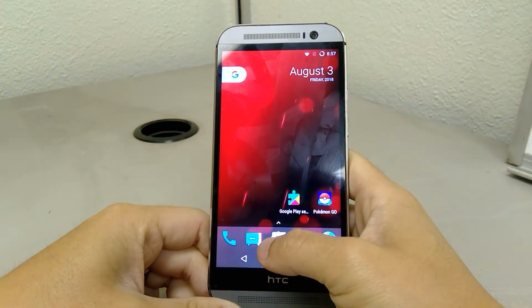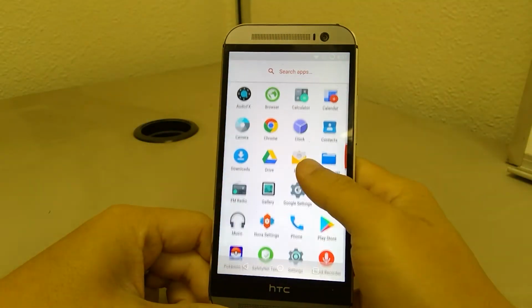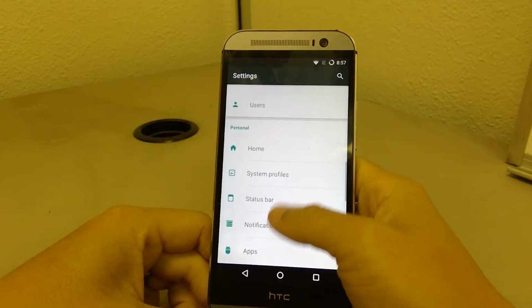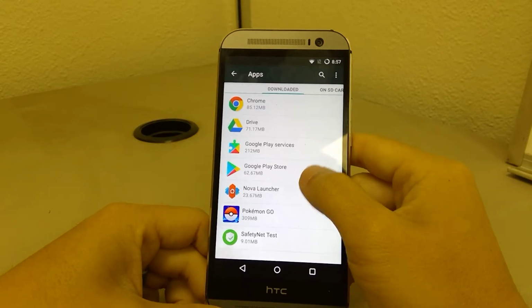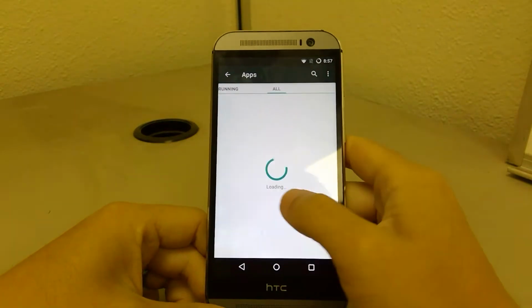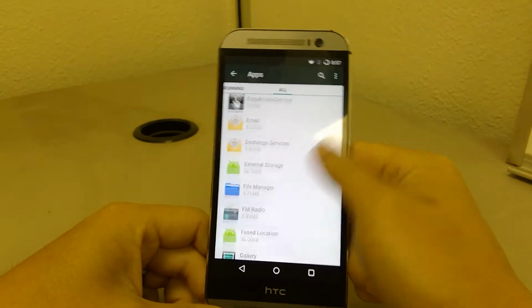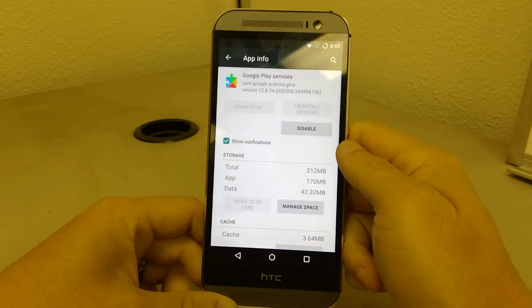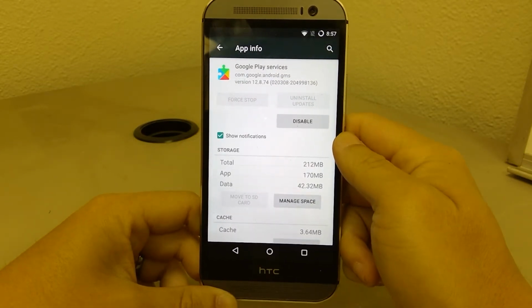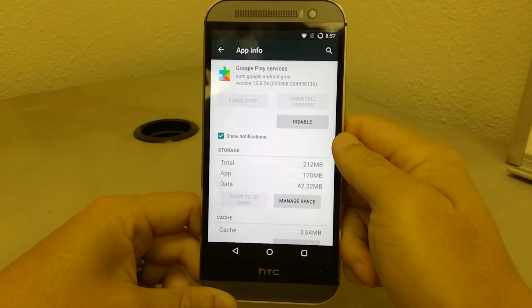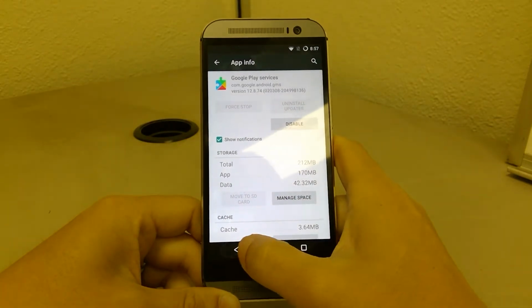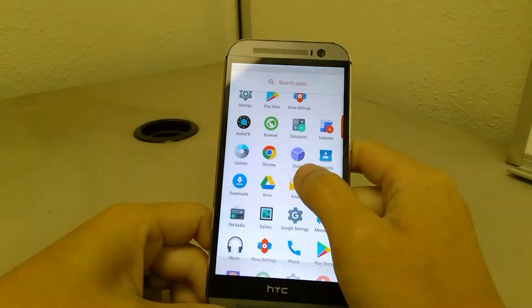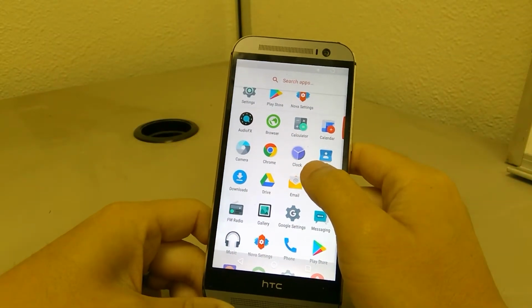The cool thing about converting to a system app is you really don't need to downgrade Google Play services. Let me get into my settings so you guys can see that I am using the latest version of Google Play services. There I am. Hopefully the camera can see this. I'm at version 12.8.74. Okay, so let's dive right into the rooting part of everything, since that's probably going to be the hardest part of this video.